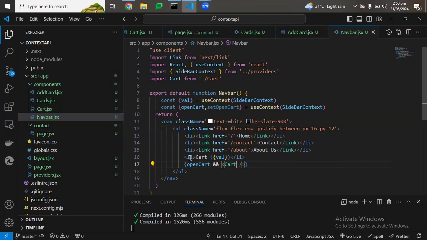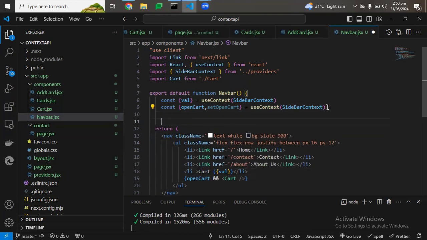So when openCards is true, I need to write a function that this will definitely listen to.